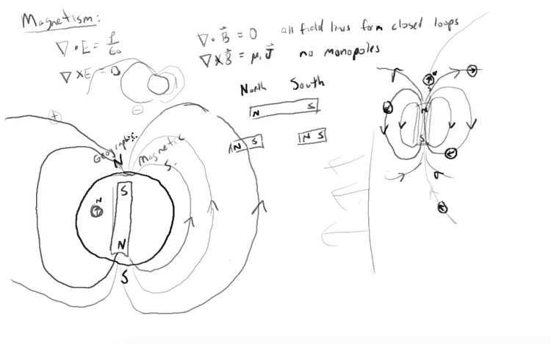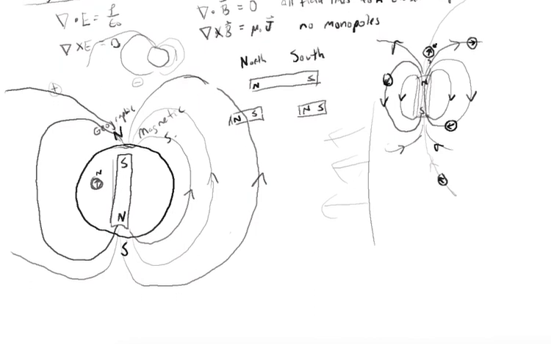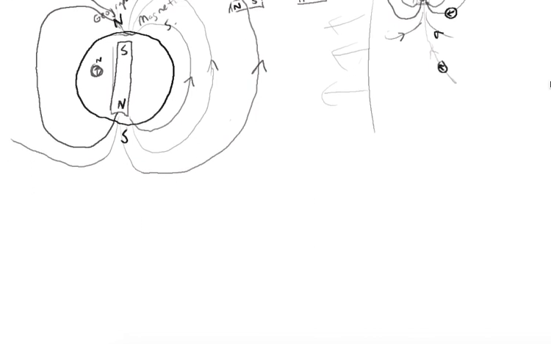I kind of drew over the equations there, but that's okay. All right, so just remember that geographic north is magnetic south. Okay, so how do we calculate a force from this field? Ultimately we did electric field just to get force, and that was pretty easy to calculate. It's a little different here.